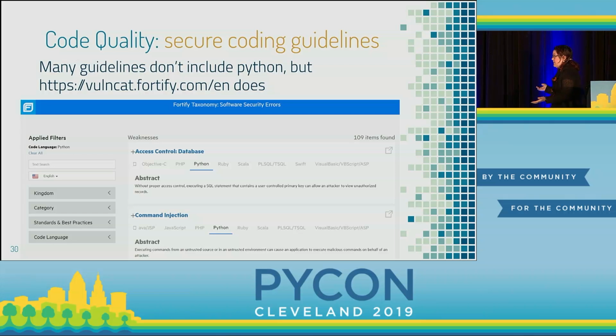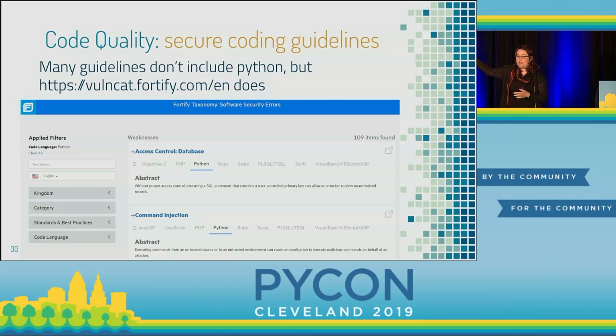But if you have teams or you just want to work on your own education, you will find that it's actually kind of hard, because all of the security guides were written for C, C++, Java. There's not very much written with Python examples in mind. So, obviously Bandit does have some examples.